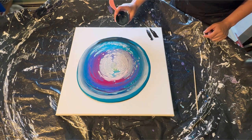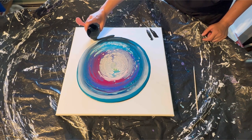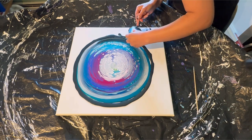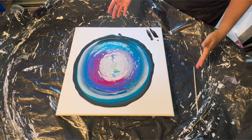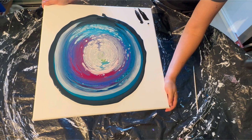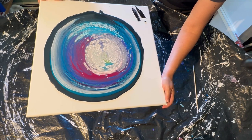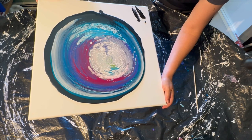All right, before we tilt this out, we're going to add a little bit of a buffer around with my slop bucket. Here goes nothing, I suppose. So we're going to tilt slowly toward each corner. Very slowly, there's a lot of paint. And then we're gonna bring it back to the center.